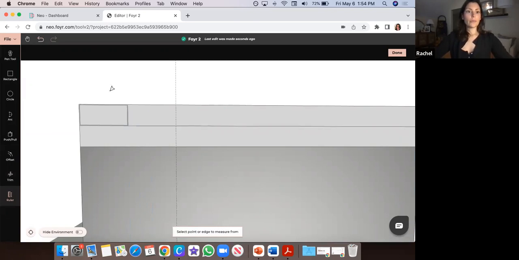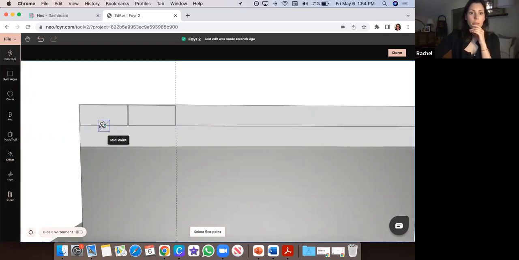Sometimes these are a little bit of a brain game when you're doing custom tiling and creating it yourself. Draw out that line, do offset again. We now know it was 0.46, so I can just type in 0.46, click enter so that it's consistent. And then what we can do here is just offset this to the bottom, if that makes sense. So what I should be able to do here is run this along the edge and find the midpoint. I'm going to find the midpoint, bring it on down, and then click on my ruler.